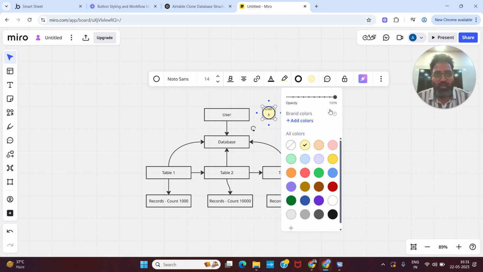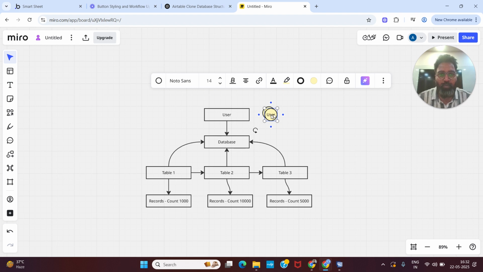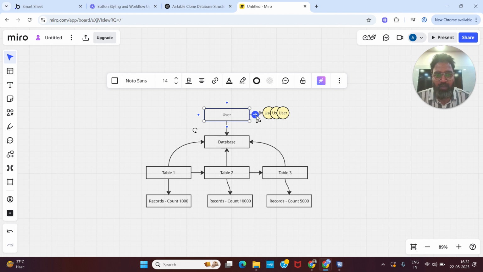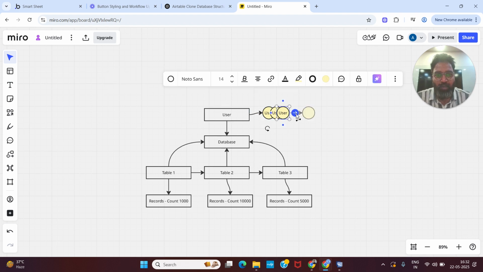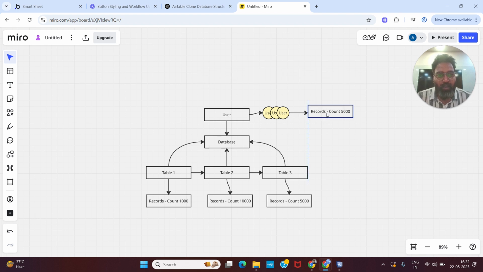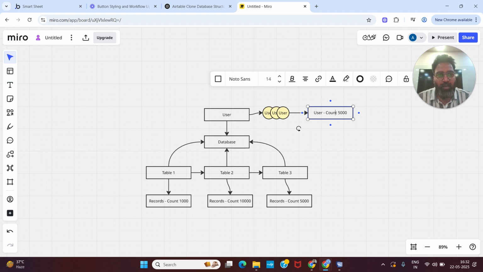I say users, right? Let's create a user and then just copy it for reference purposes. So let's assume this is users, our user data type, and now we have a total count. I'll copy this one and create it here. In our app we have a data type called users, right? And in our app the user count, say I have 5,000 users in my app.